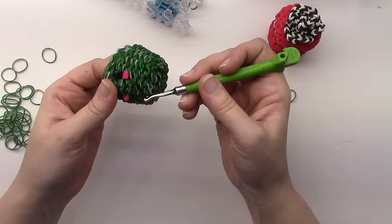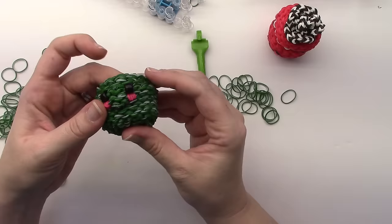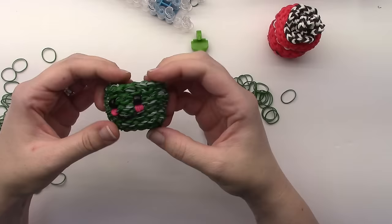Because we kind of loomed backwards for the mouth portion, a lot of times it wants to stay kind of a more frowny face. But if you give it a good pull and kind of pull it down, you get the nice smile. So, bottom portion, done.